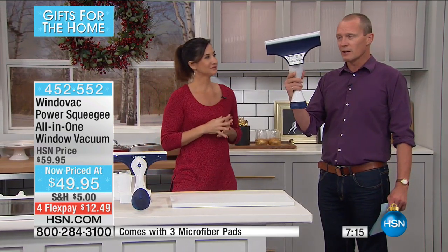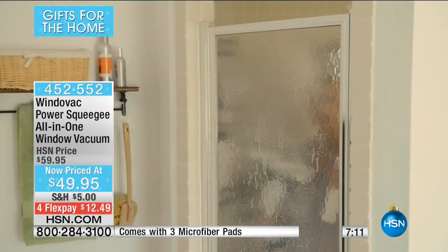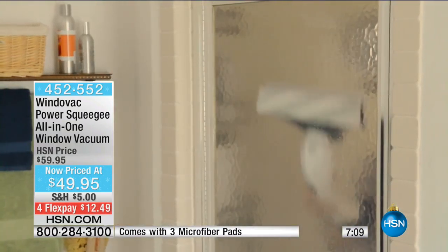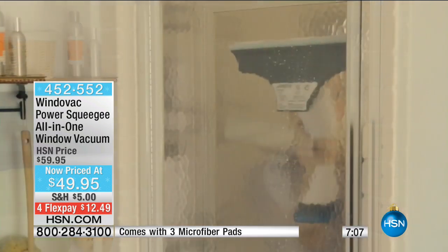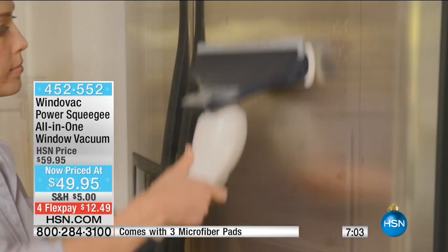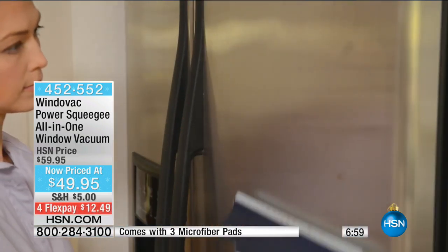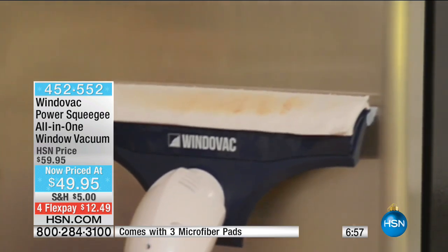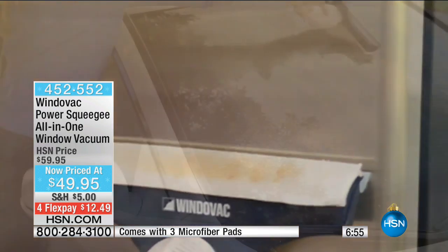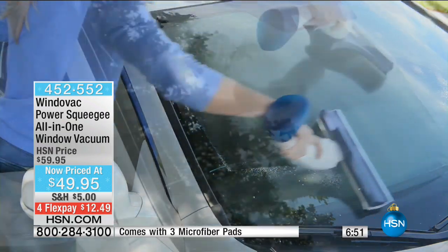So if you've got a bunch of windows, how about this? When was the last time you really enjoyed the view, that beautiful view that you fell in love with when you landed in your home? Whether it was looking out your kitchen window into the backyard, out to the front yard, maybe you got a beautiful outlook. Maybe in the central business district, you're looking down Central Avenue. But there was a view that you fell in love with, right? The very first time, it's clean.